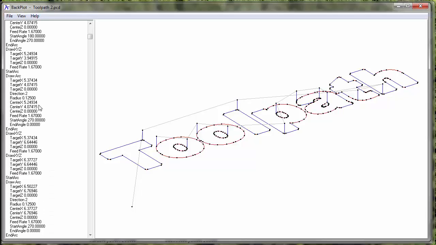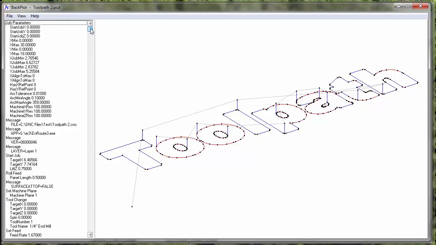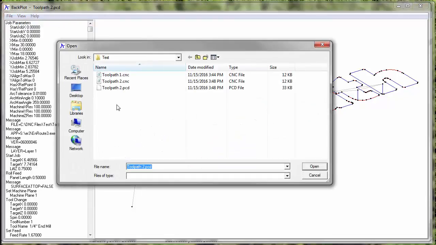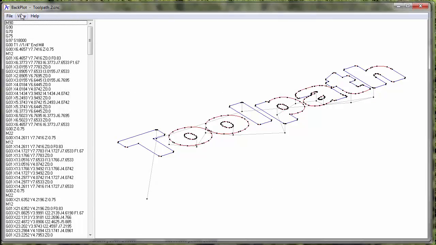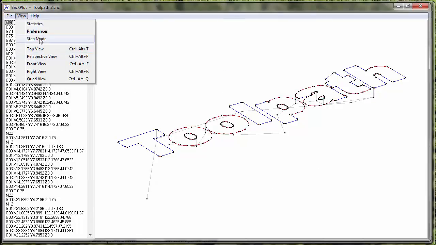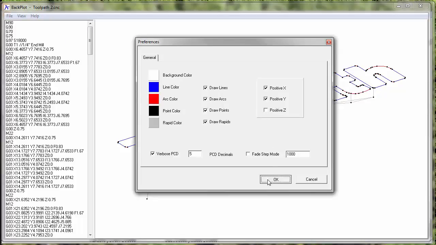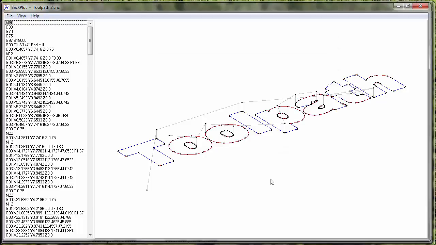And so this is a really handy way, because I can look at the PCD file, and then I can also look at the output file, and you can see in this case that the positive Z changes from the P-code file to the output file. So that has to do with that driver translating it in a slightly different way as to which way is a positive direction in the Z-axis.